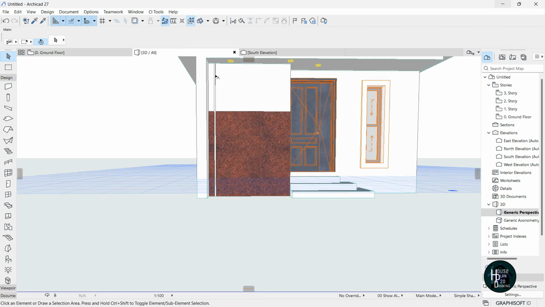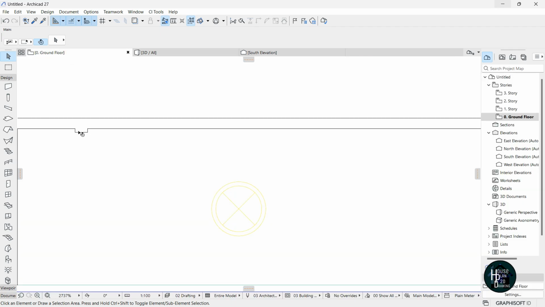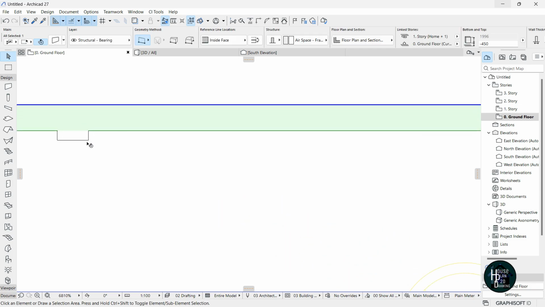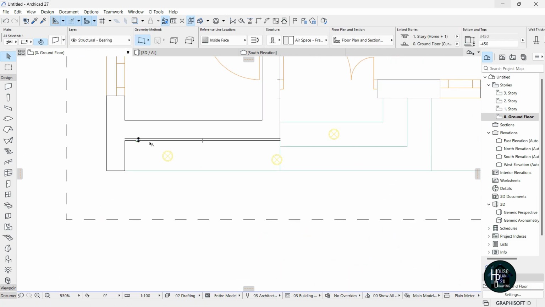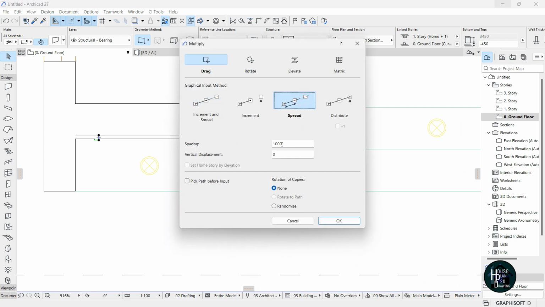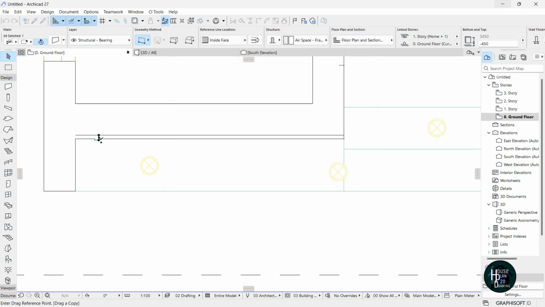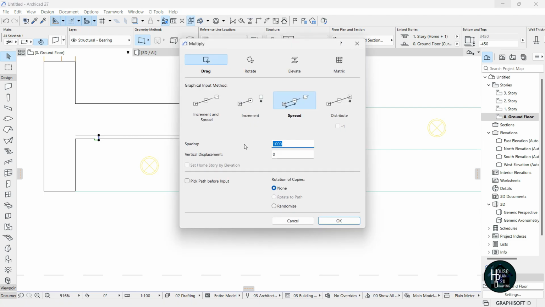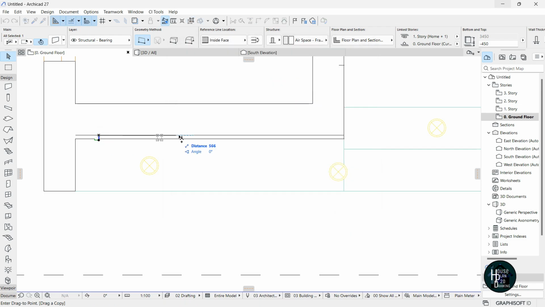Now if you go to your 3D view, this line here, this is it. So click on it, make sure you're actually selecting it. As you can see, now press Ctrl U on your keyboard, click on spread, and let's give a distance between them of 1000. Just click on OK, click this point here and just move like this, but we need it to be 4. So we are going to press Ctrl U again and let's give a distance of maybe 450. Click OK, click this node here, then move 1 2 3 and we have 4.